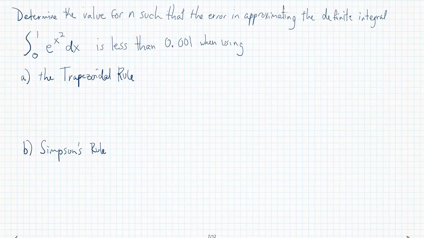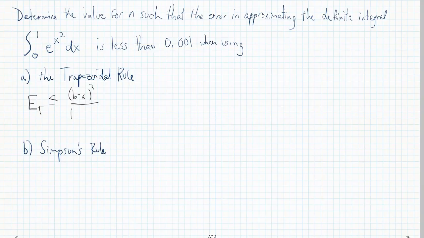Now, with that in mind, what we have is the trapezoidal rule. The error bound says that the error, this E of T, for the trapezoidal rule is less than or equal to (b minus a) cubed. Now what the heck is that? And then divided by 12n squared times M, where f double prime of x is less than or equal to M.